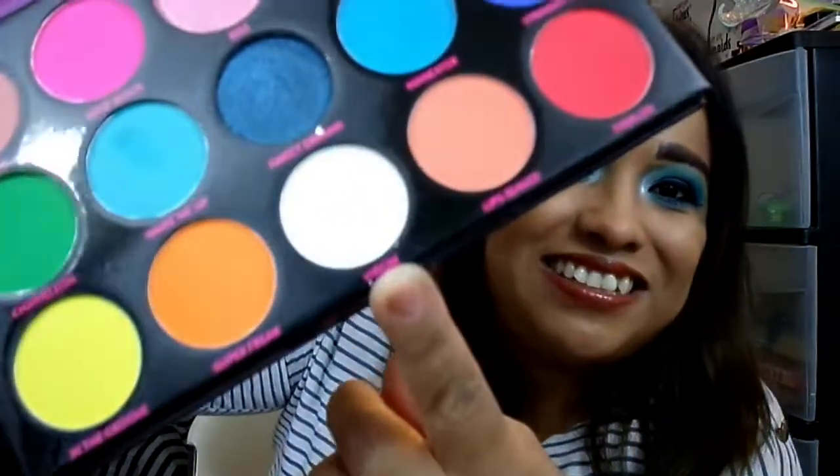And then this one. Oh, it is by far the worst offender in that entire palette because it is a wildfire shimmer. You put it on and it flakes off right here. Just little white chunks everywhere. And then you try to clean it and it makes it worse. Even with a wipe, it made it worse. Y'all won't have a problem if you do your eyes before the rest of your face. That's not the problem here. The problem is me, as I'm a person that does my face first and my eyes last. That's when it becomes a problem because you're like, how do I save this? Not even Jesus could save this now.